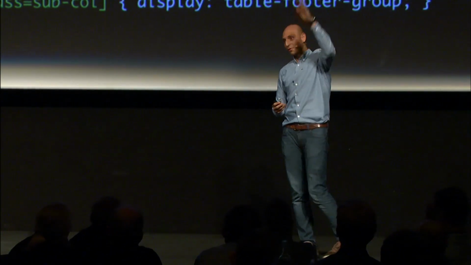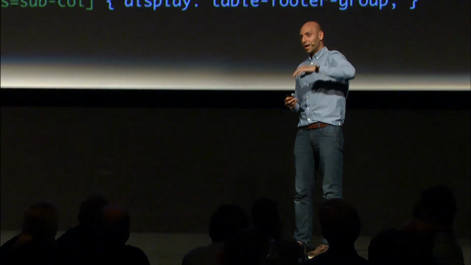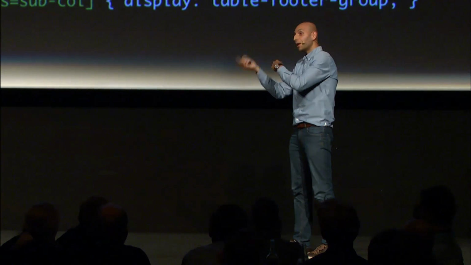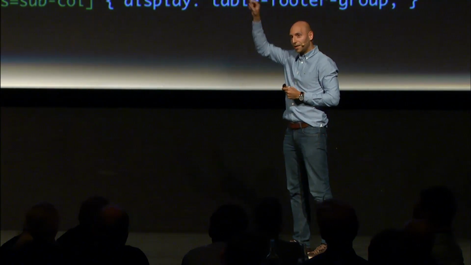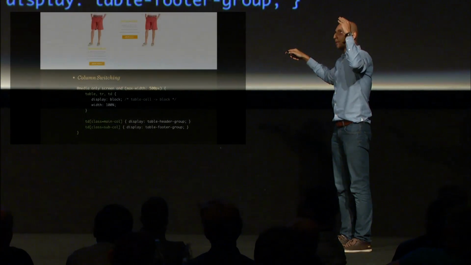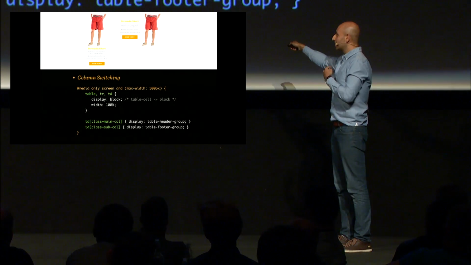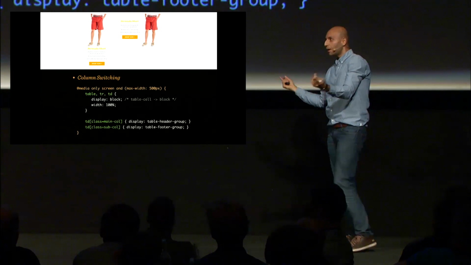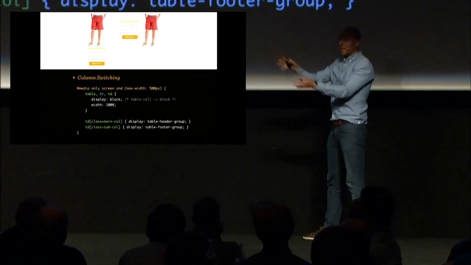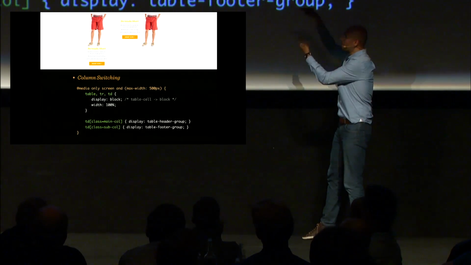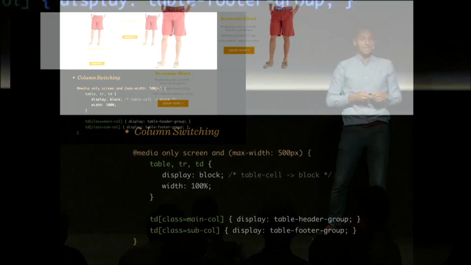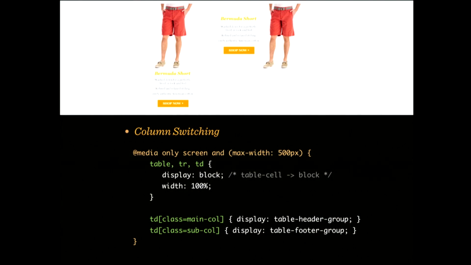Because if we have, let's say, three elements, A, B, C, and we can't use media queries, for example for Gmail, but we want to reshuffle them to B, A, C, we just have to define B as table header group, A as table cell, and C as table footer group, and they're going to reshuffle because the header always lives above the table, the footer always lives below the table, and table cell in between, and table caption between the table cell and table footer group, right? So we can reshuffle up to 4 elements in a very hacky and dirty way if we want to make it work for all the clients.